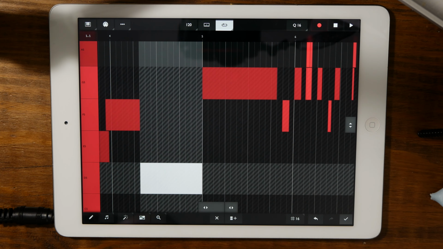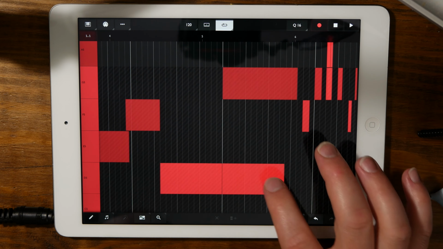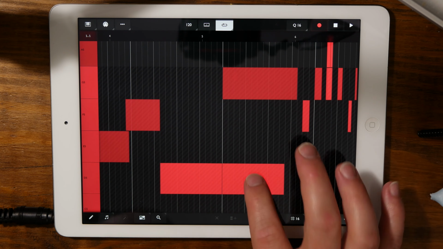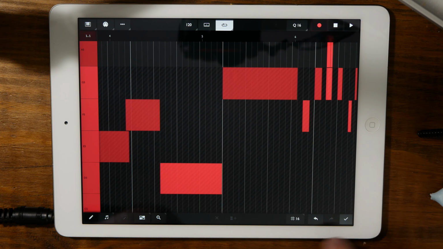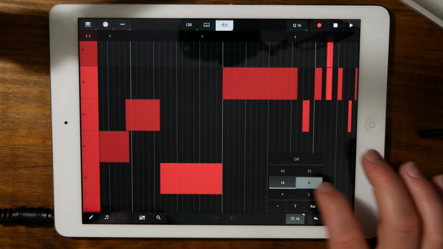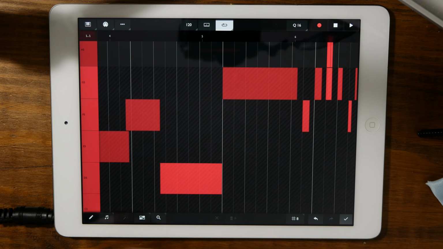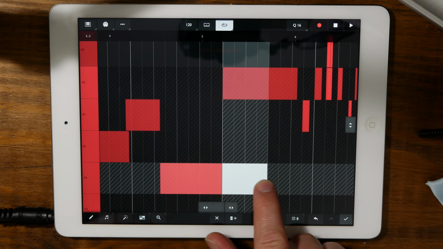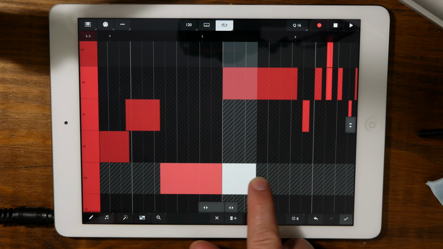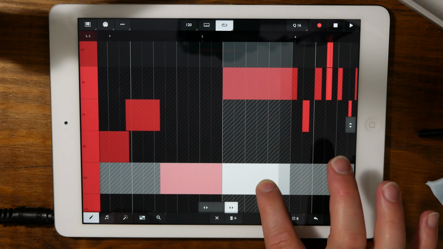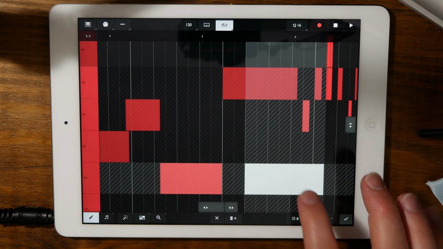I can kind of duplicate that note. You can easily delete if you want. You can change the grid size. I did that earlier. And so if I want to go in and add a note, you just a simple click and drag, and then if you don't want that section, once you have a note in, you can easily click and drag and move it around, which is really nice.